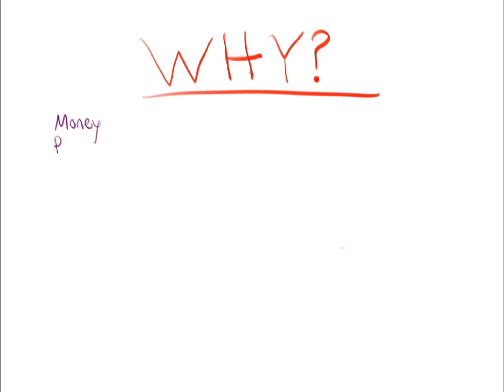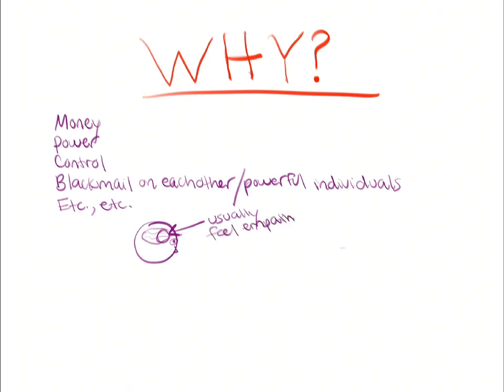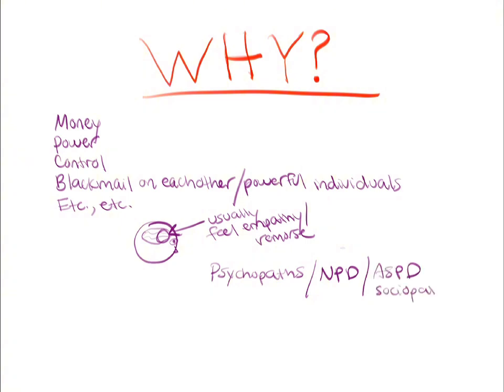And then the main question I get a lot is why? Why do they do this? Money, power, control, blackmail on each other. It's an endless amount of possibilities and reasons. Basically, if you have sexual blackmail on another person, think about a powerful individual, you can literally do anything without fear. And all the people in powerful positions in the world know this. And it's a powerful weapon and a powerful asset to them.